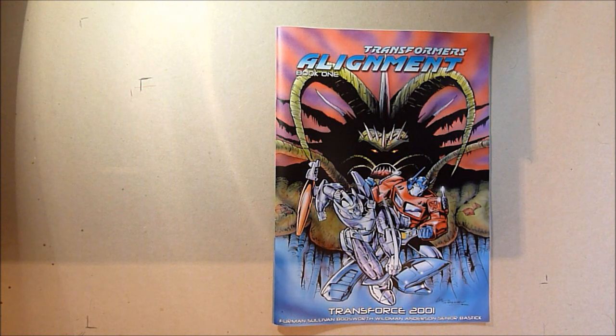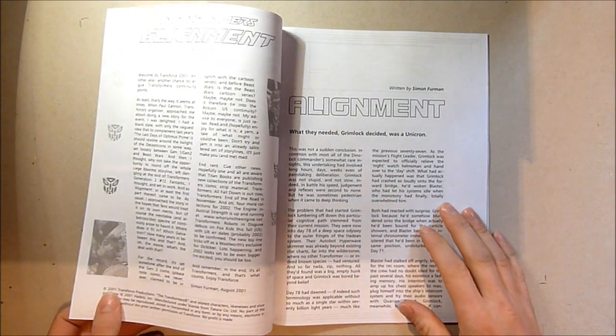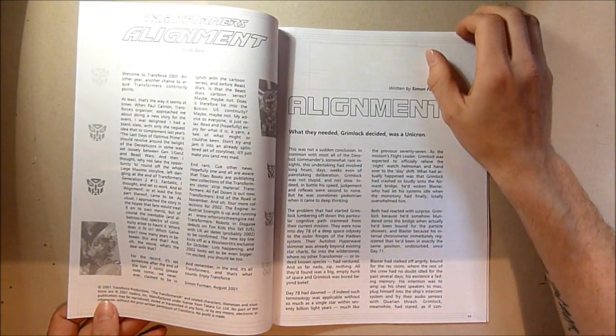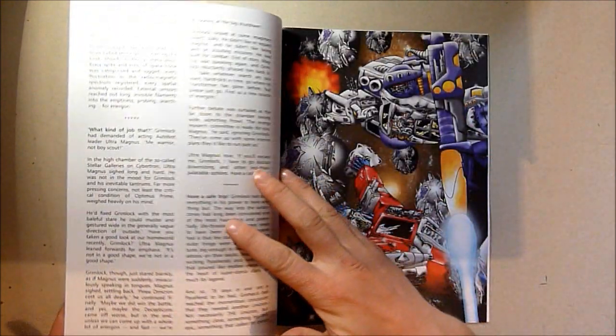The Decepticons are a spent force. Some of the Decepticons are creating counter-factions. One of the biggest and growing movements is one called the Predacons, which obviously will become the Predacons later on in Beast Wars and everything like that. I'm not going to go into the storyline. You could probably find this on a wiki or somewhere. Somewhere's bound to have put this on the internet, or you can probably get it on eBay. Who knows? But it's alright. It's quite a good storyline.